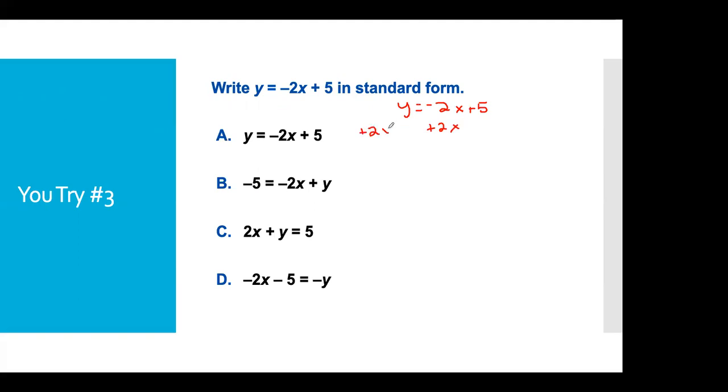And we get 2x plus y equals 5. And since our a value is already positive, we don't need to do anything. And we have integers for our coefficients. So our answer is C. And do remember that on the concept page, it did say that a had to be positive. While technically that actually is the only one that does work. So it's all good.